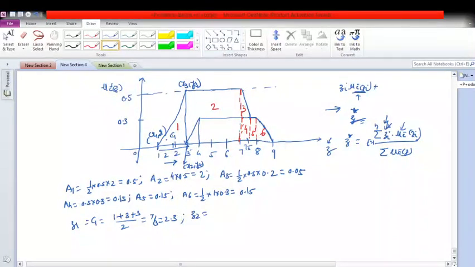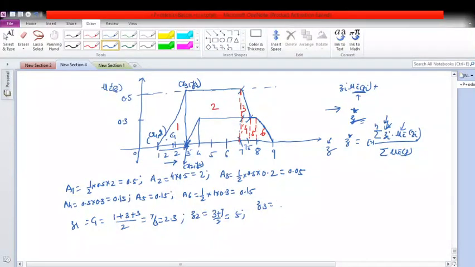So this is 3 plus 7 upon 2. For the second, this is x1, this is x2, so 3 plus 7 upon 2 will be 5. For the third sub area, what will be z3? Again, this is a triangle. Here one point is 7, the second point is 7.5, and the third point is also 7.